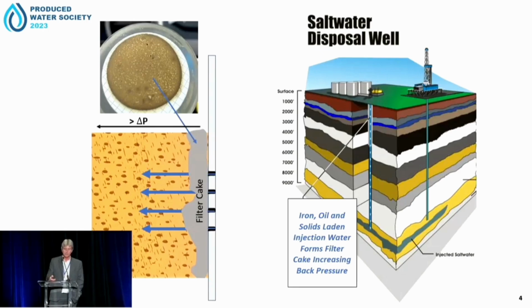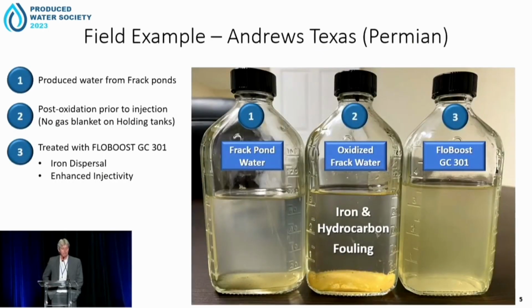So this is the test that we run. It's fairly basic, but what we're showing here is this is the Frac pond water as is. Then when it's oxidized, you see the colloidal matter, this combination of the sticky oxyhydroxides plus the silica that's come out, the small particles that have come out, the 30 micron and less, and grease. And what you end up with is that mass that will form that filter cake. It will settle, it will come out. That's the first thing that comes on the wall of your injection surface and stops the rest of the flow building up.